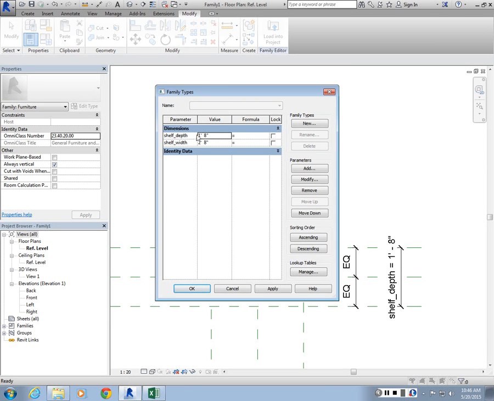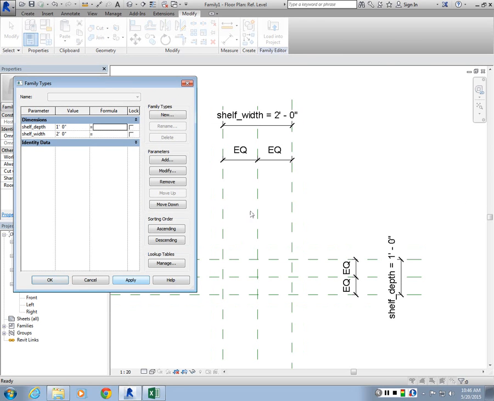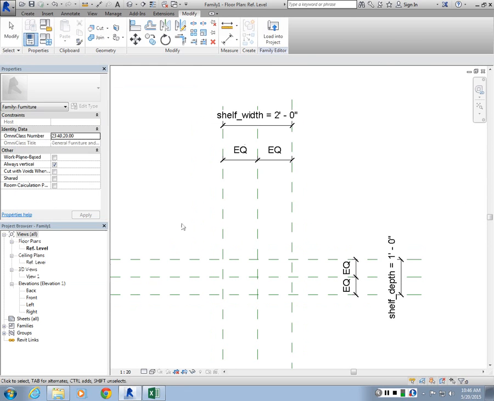And these are basically, when you go to edit type in your projects, you see some properties there, right? So these will be added there, where you can change these dimensions. So I can enter 2 feet here and 2 feet, let's say the depth is 1 foot, and hit apply, and now they're working as well. So I'm going to hit OK.